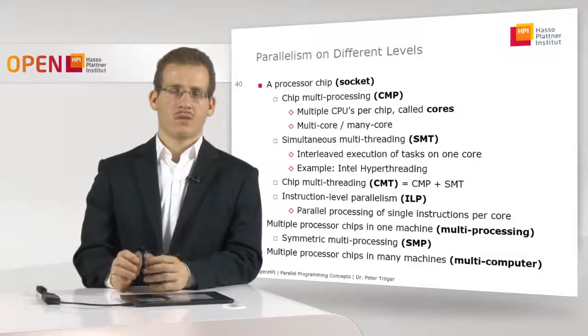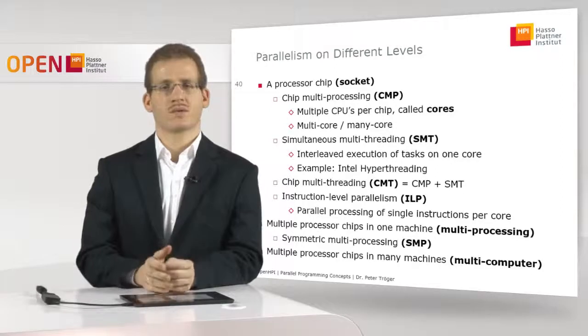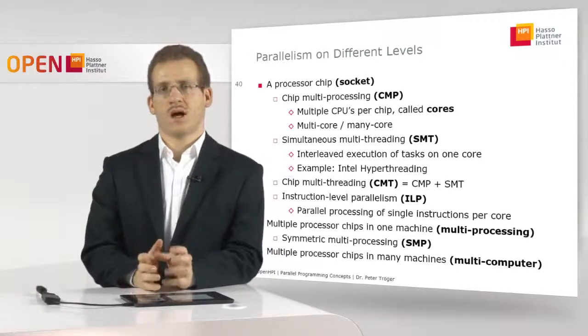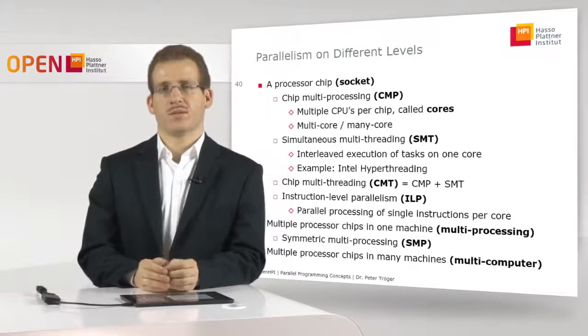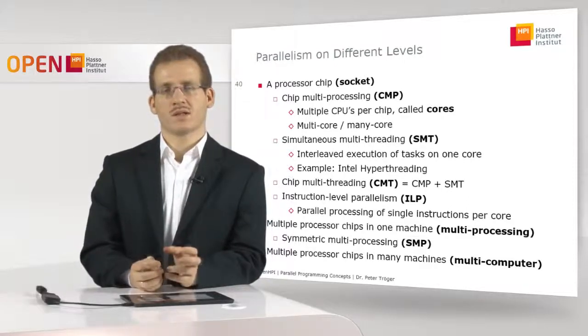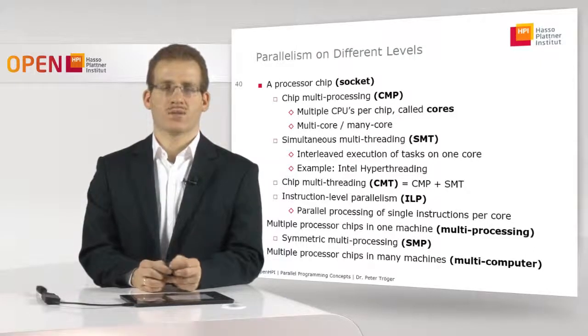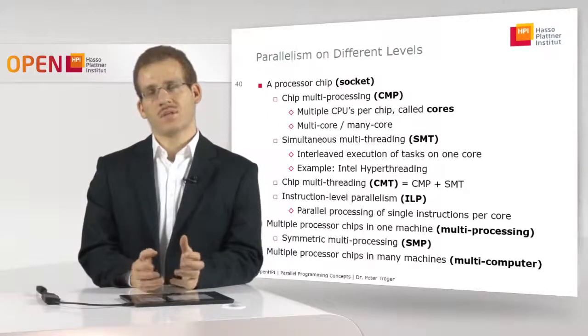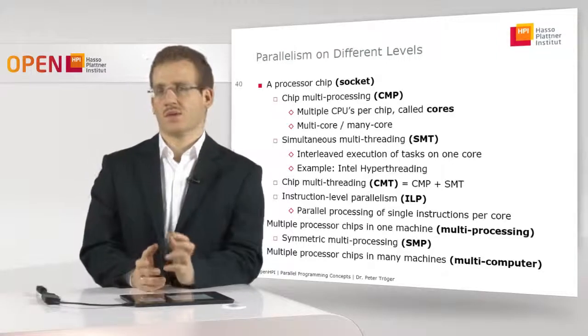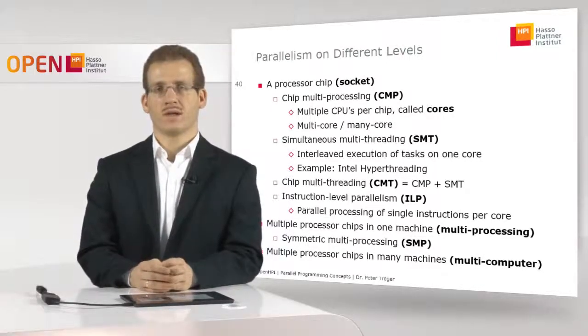When we take now a view into terminology and acronyms used today, this is really hard to get because many people start to use acronyms for the particular parallelization strategy. So this slide here tries to give you an overview of how modern acronyms work. When we take a particular processor chip, something you can buy in the shop or you can buy from Intel, a meanwhile established terminology for this chip is socket.